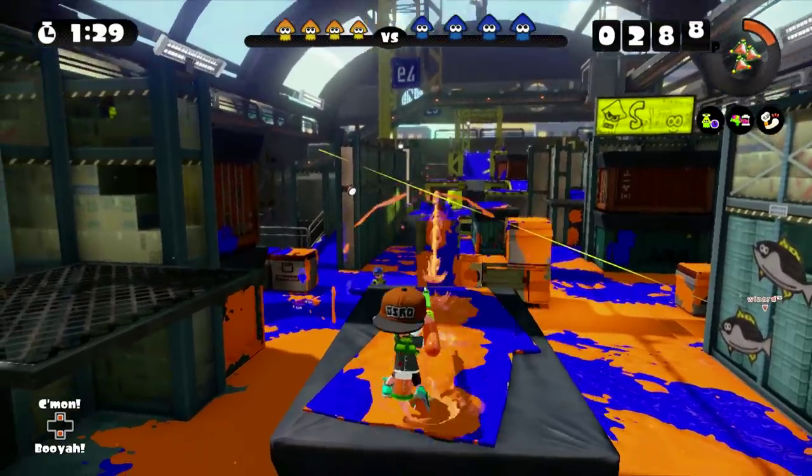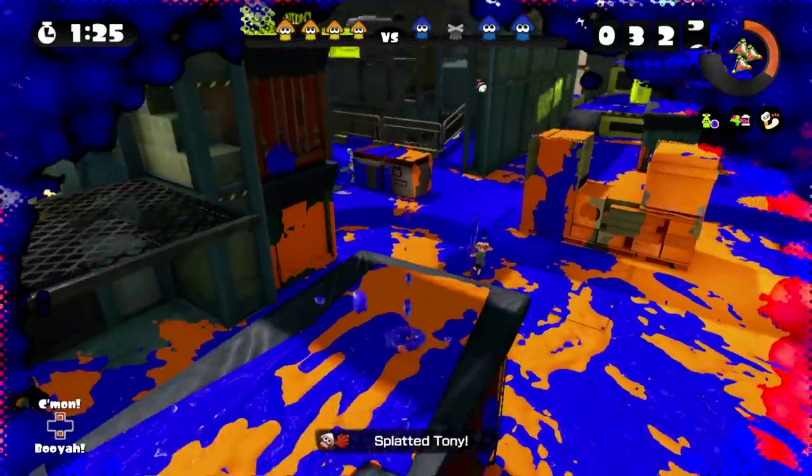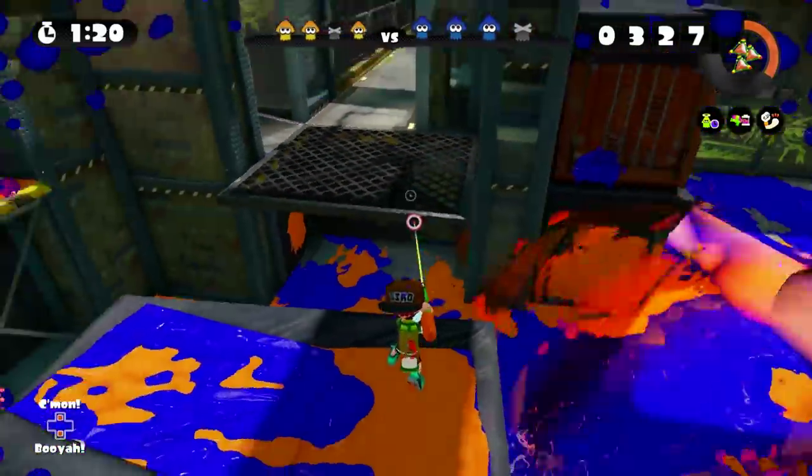No, no, no. There we go. Oh, almost had him. There's a sprinkler there, and there was a guy. Get him. Oh, jeez. Let's jump down, maybe. Oh, the killer whale! Took out two of them there, I think.